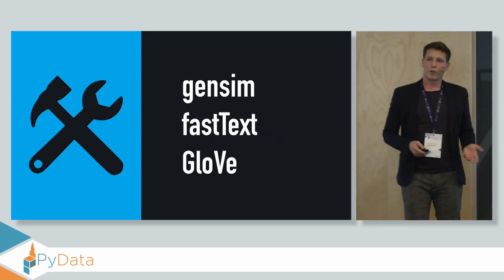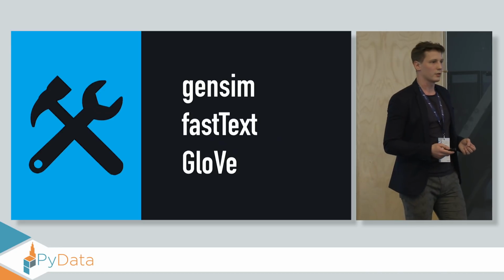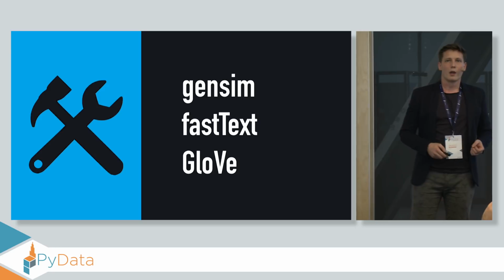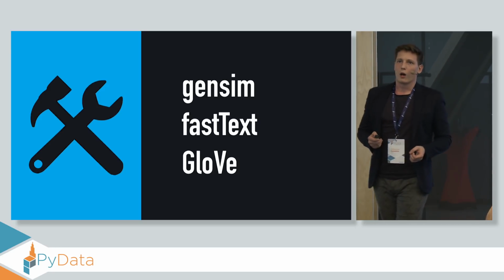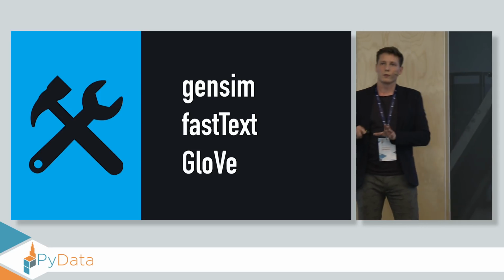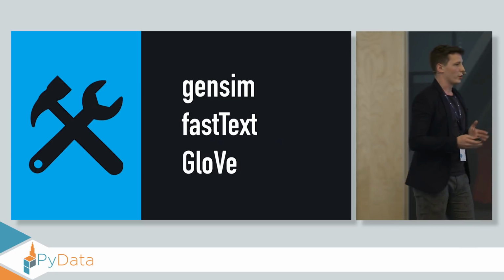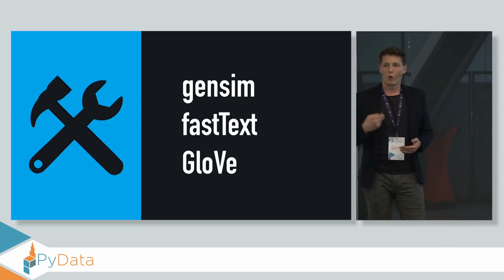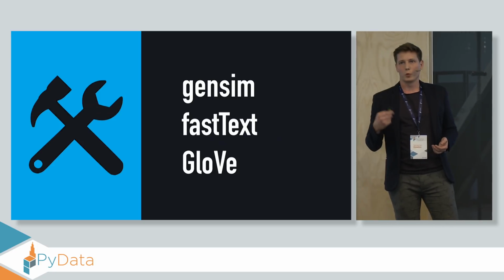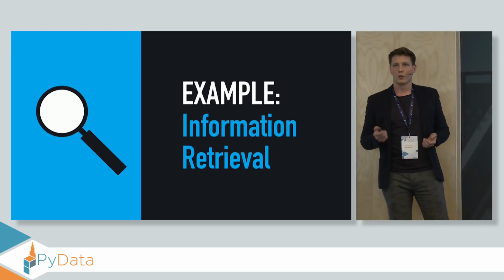If you want to train your own, you can do it, of course. So there's Gensim, very nice topic modeling library, and we have the creator of Gensim giving a keynote tomorrow. There's FastText from Facebook, which uses a slightly different algorithm, takes into account subwords. So it's more morphologically informed. And then there's GloVe, which builds those vectors using matrix factorization.